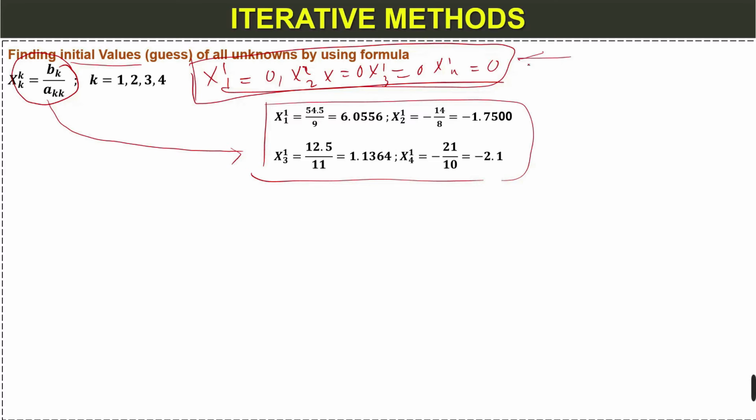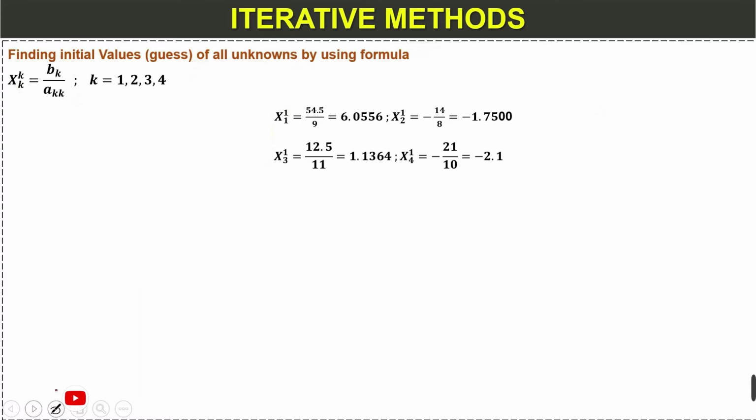So I will use the initial estimated solution by using this formula, and you can use this one, and compare both of them. You will see that the system will converge toward the exact solution faster by using these iterative estimated solutions, okay, as compared to this one. So we have the initial solution: this one for x11, this one for x12, this one for x13, this one for x14.